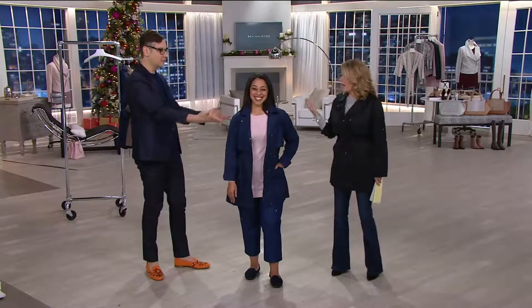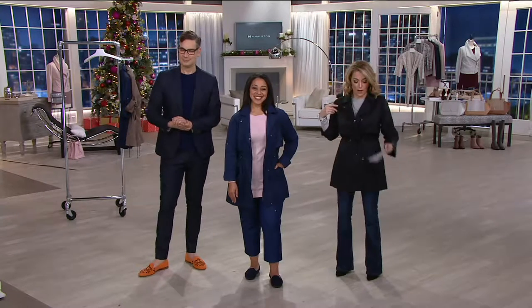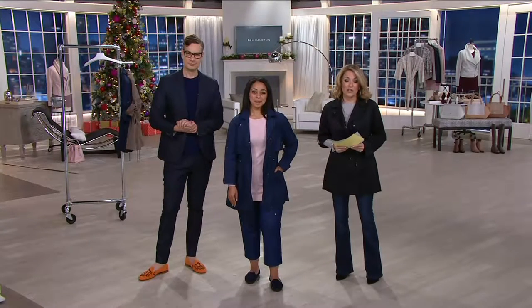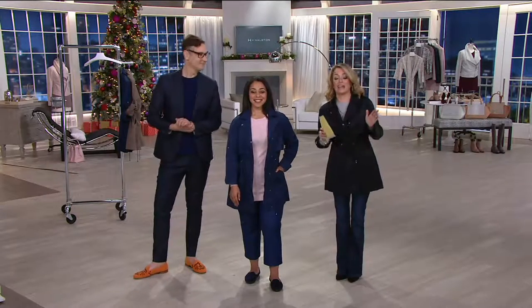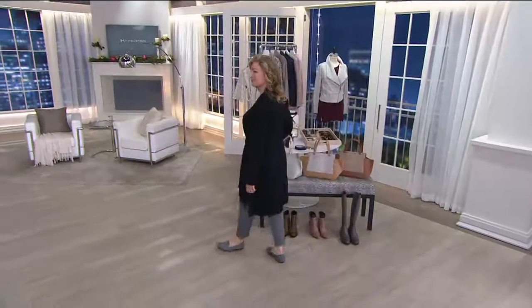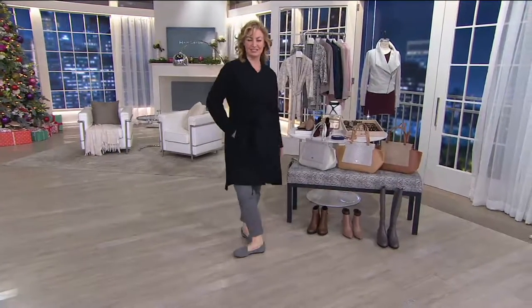This is exactly what that coat is — adorable right here. I have it in black, Amiya's wearing it in the navy, and we also have it in earth green. $37.44 — I cannot wait for you to get this home. I'm so excited you're getting it at this amazing price point. It's item 279712. Coming up at the end of the show, speaking of coats, it is my pick of the show.